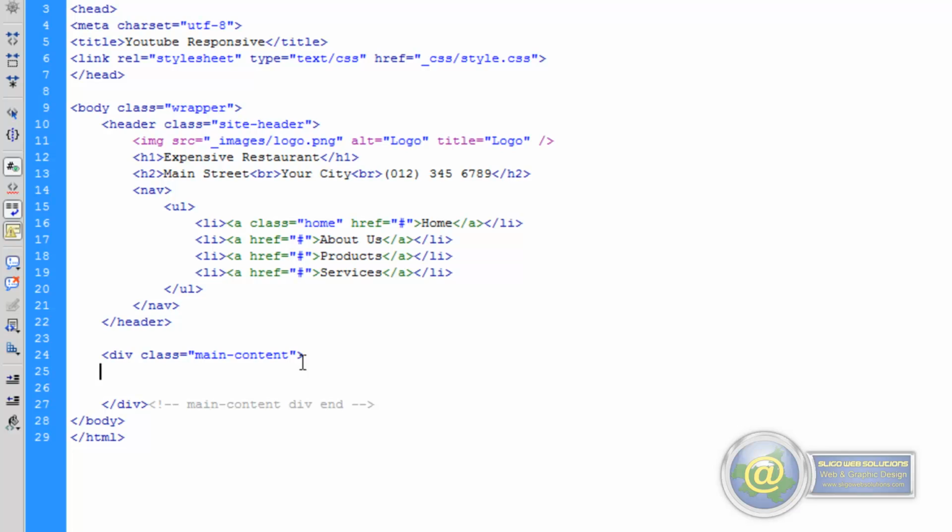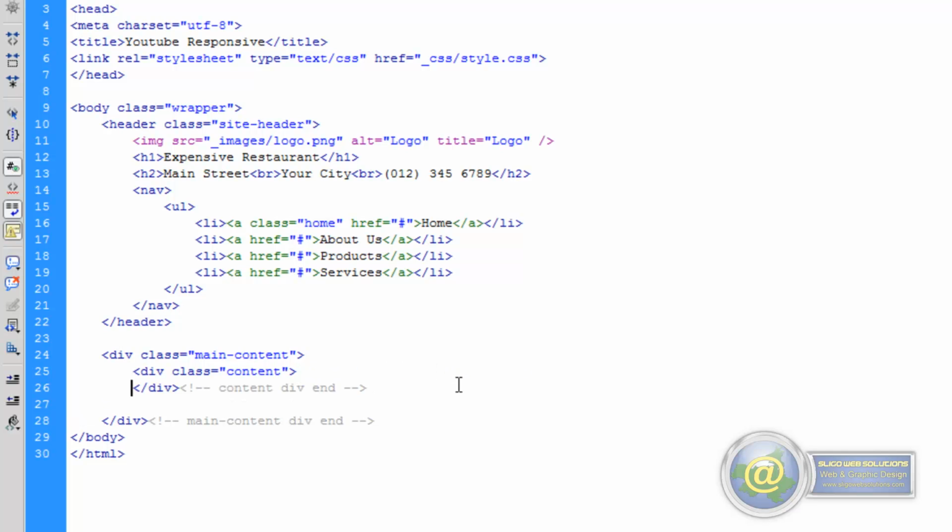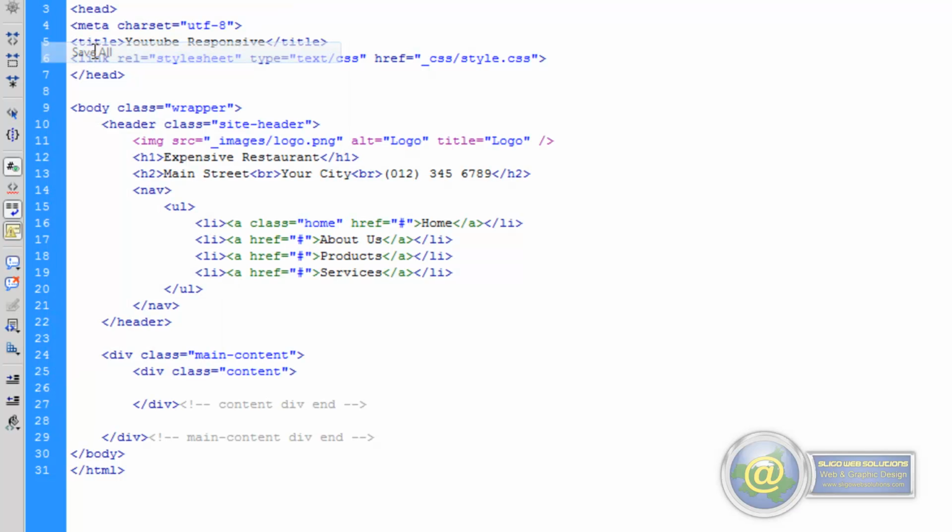And what I want to do is add another div in here, and this one is going to be another div with a class, but we're going to give it a class of content. So we'll close that div tag, and we'll again give it its comment and its content. So we'll give ourselves a bit more room there, and we'll save our project up to now.